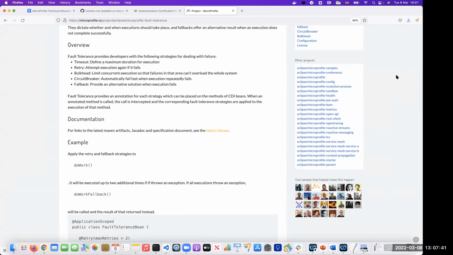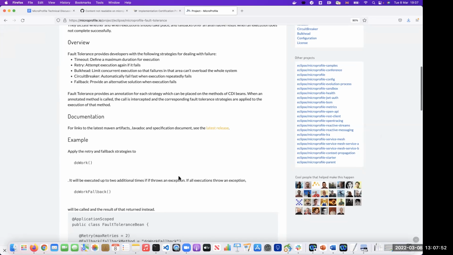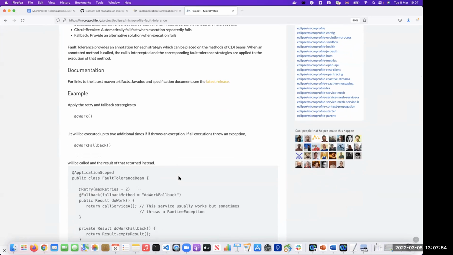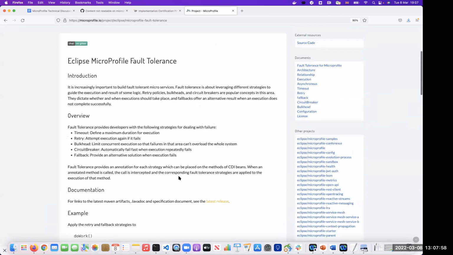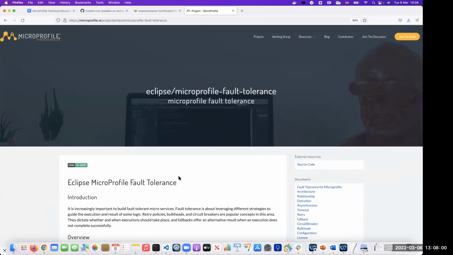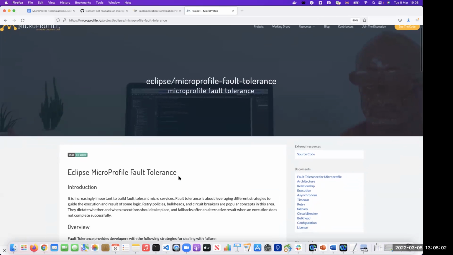The problem is that the static content of this page is actually hosted out of WordPress. I checked the code in WordPress this morning, and it doesn't match the code in the MicroProfile site GitHub repository. So I'm not sure which of the two is supposed to be the source of truth.